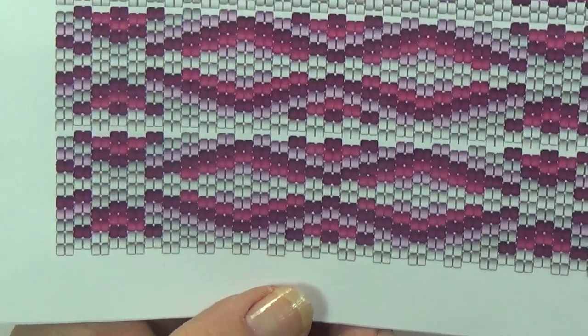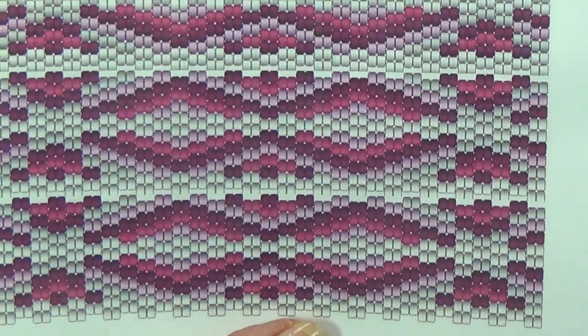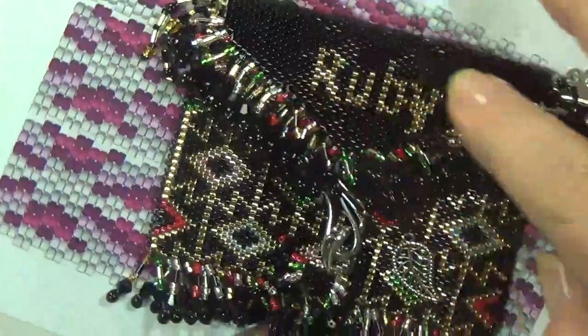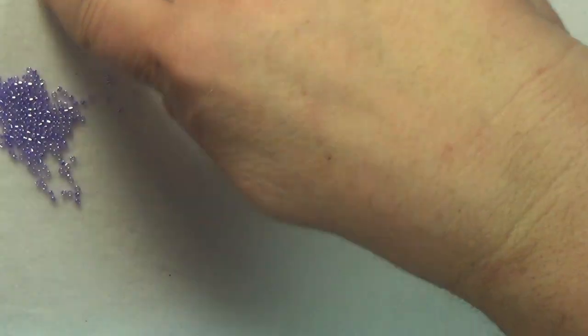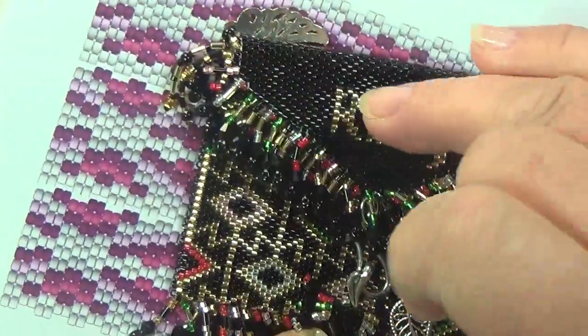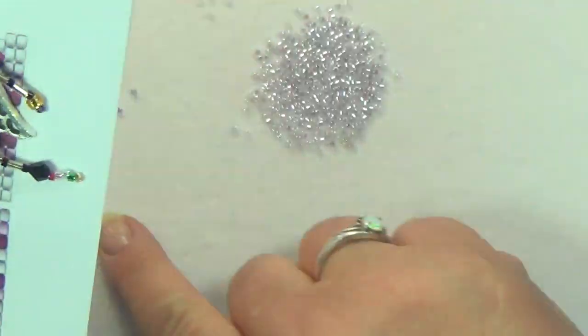Now, this may not seem like a lot of beads, but it does take a fair amount of Delicas. Okay, I'm using Delica beads. And in my other one here, my main color was black. That's why this stands out so beautifully. In this one here, my main color will be silver lined. Okay, so that will be my main color. And in here for my name, I will probably do a nice light color of my purples here. Okay, so I don't want to get too far ahead.